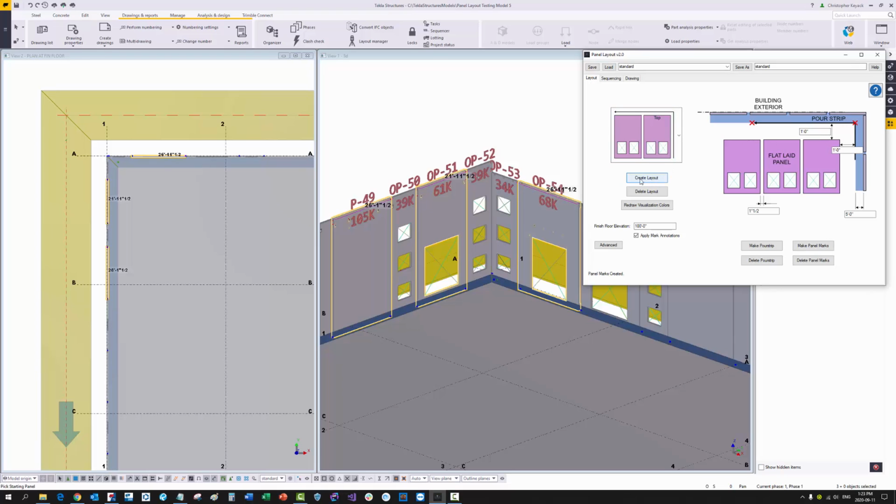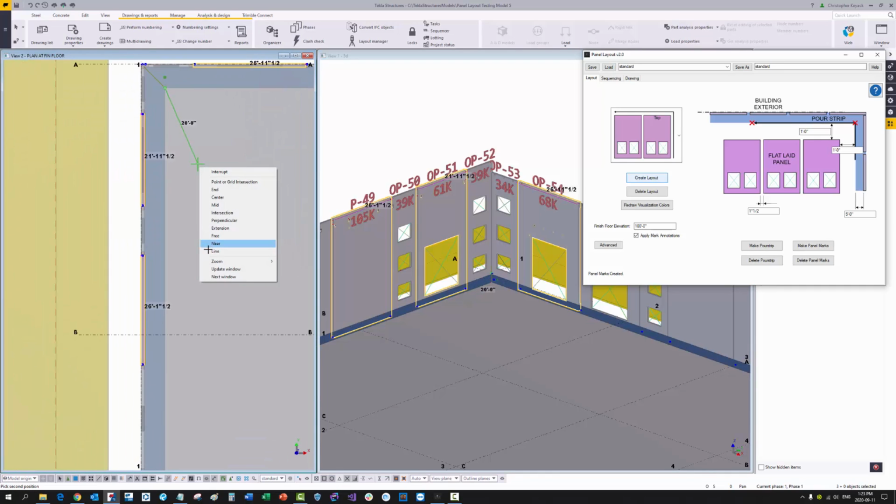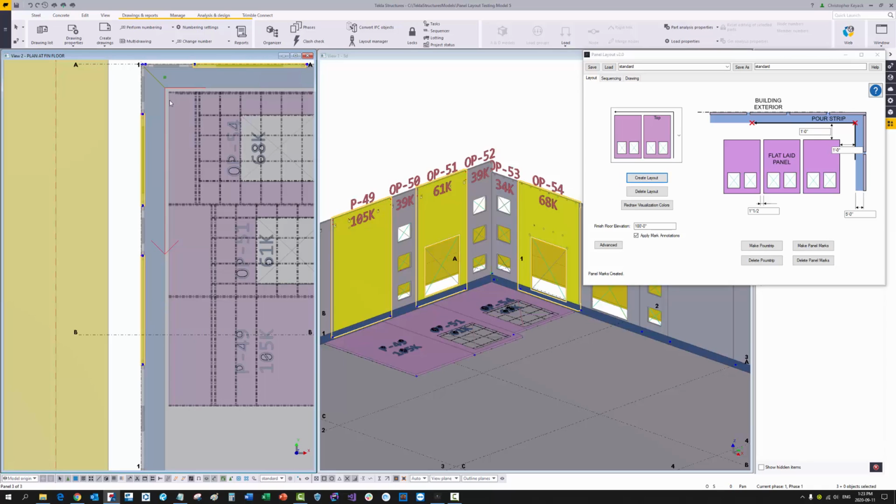And then basically what I'm going to do is I'm going to press Create Layout, and then it tells me pick the first panel that you want to lay down and sort by. So I'm going to pick this panel here. And then I'm prompted to pick 2 points, which actually defines the layout direction. And so again, I'm picking here. You'll then see these arrows drawn in the model, which correspond to the arrows that we selected here for the alignment in the interface. And now we have our panels in the model.